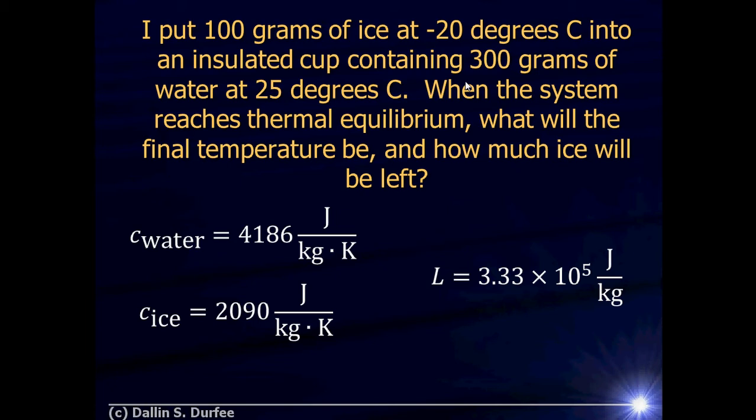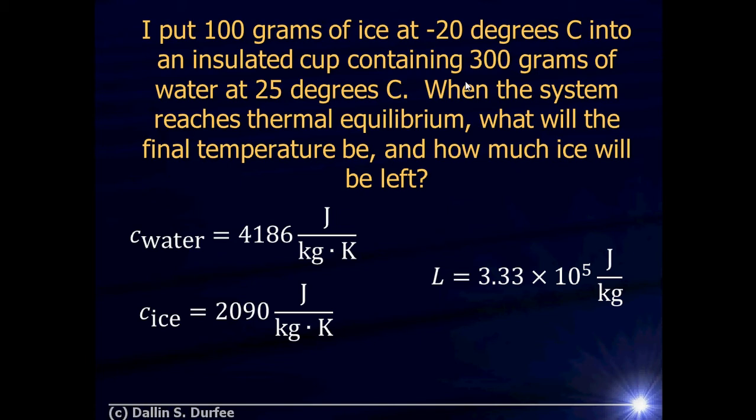Okay, so we're assuming that no heat flows into the cup or into the atmosphere, that this ice-water system is a closed system, so that all of the heat that flows out of the water must flow into the ice. They must equal each other, right? That's my presumption. So, with that presumption, I'm going to do my calorimetry, but it turns out there's 4 possible things that happen, and the way that I do my equations depends on which one I think is going to happen. Either some of the ice melts, all of the ice melts, some of the water freezes, or all of the water freezes, all right?